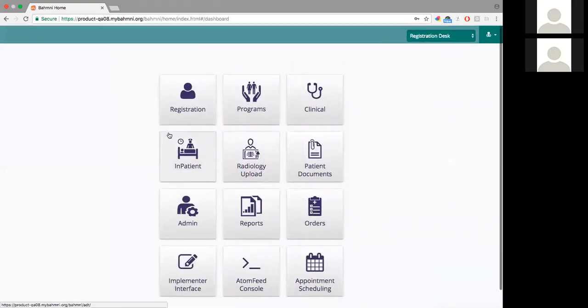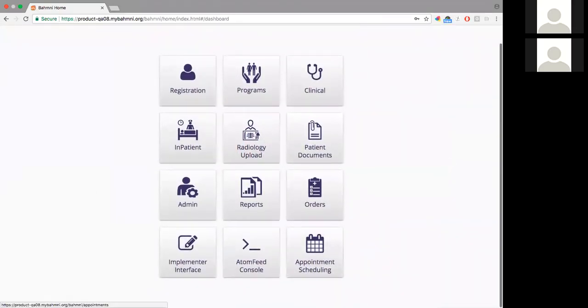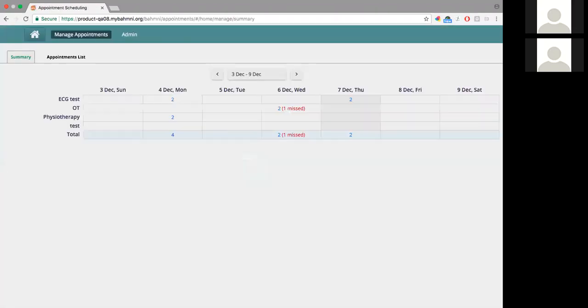So if you see here, once I log in, I land on the home page and I see an appointment scheduling widget here. This will be visible only to those users who have access to this app. And within this app also, there are various levels of access that is provided based on the privileges the users are assigned. You can find more information about this on Wiki as to how to assign users different privileges. For now, the user I'm logged in as has full access to the entire app and will be able to do all the actions allowed in the app.